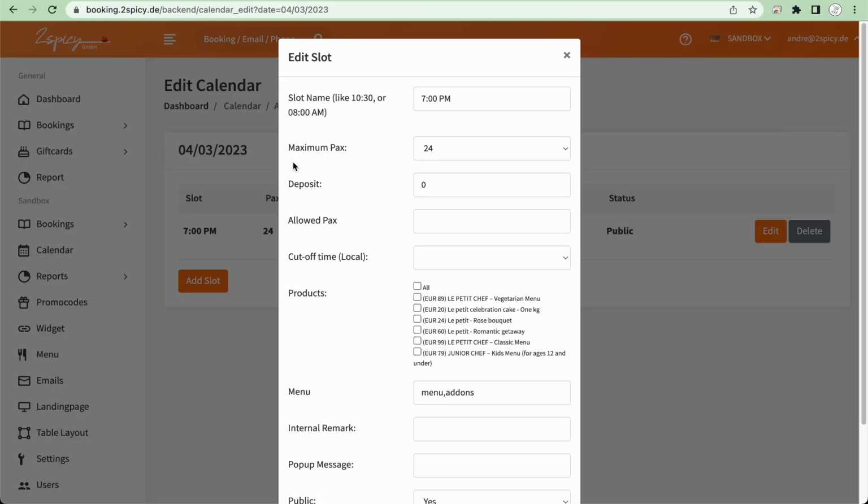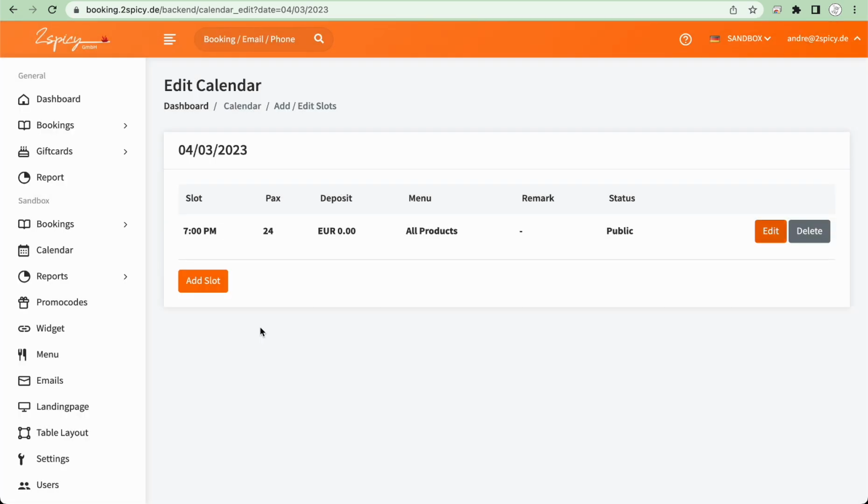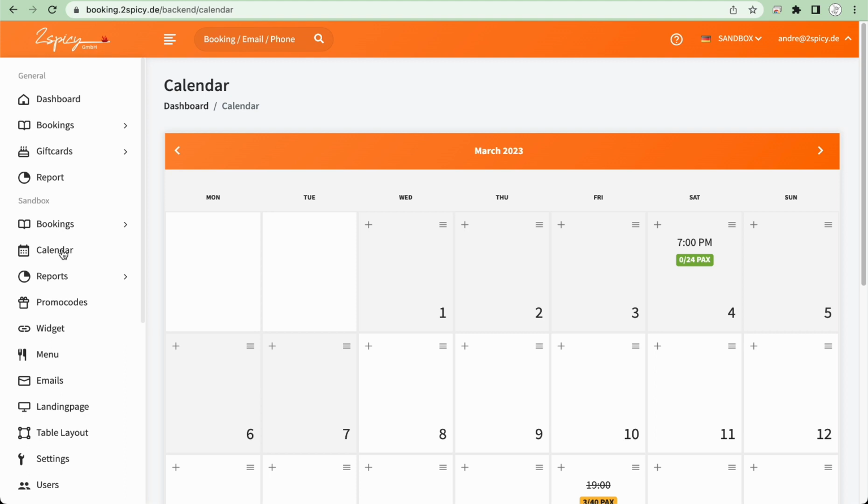For now, please ignore the options to set a deposit and a cutoff time. In the menus video, I will show you our preferred way of charging prepayments, also the cutoff time for all sessions we set somewhere else in the backend. In general, you actually don't need to set the calendar for your location. It is enough to inform our TooSpicy customer service about the days and the time slots you wish to have set up. Still, knowing how to handle calendar sessions in the backend helps you resolve certain issues that may arise.